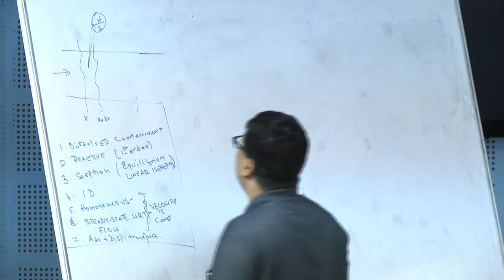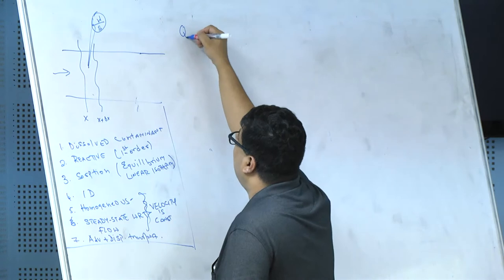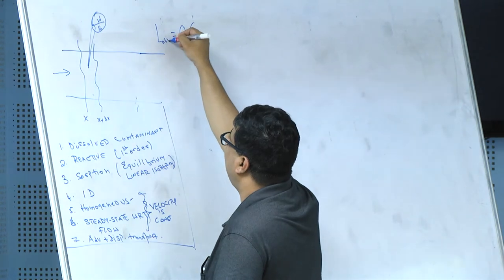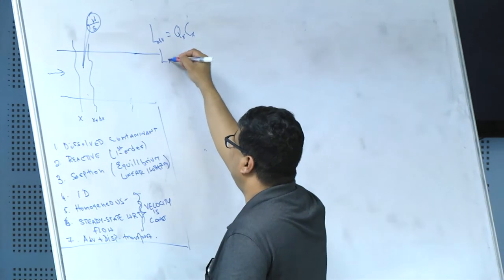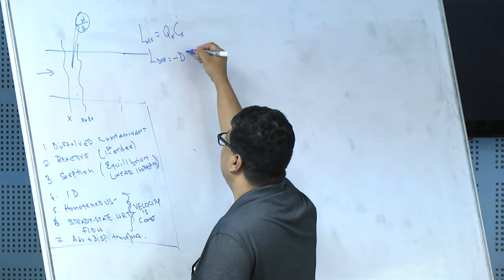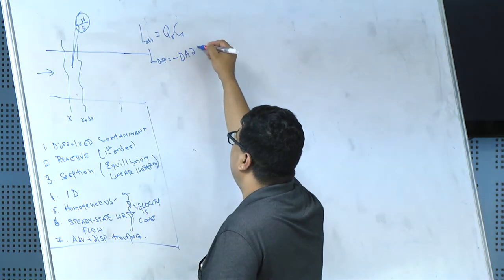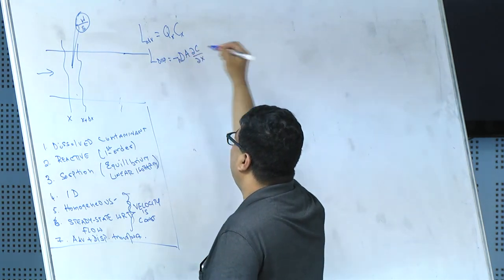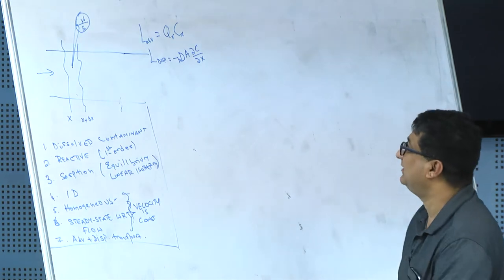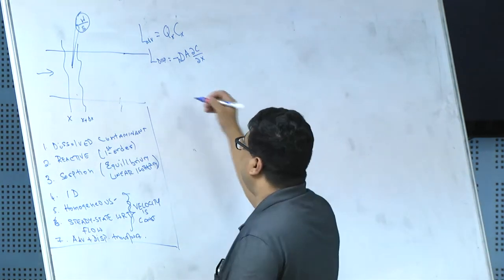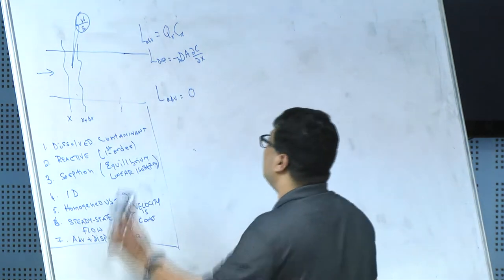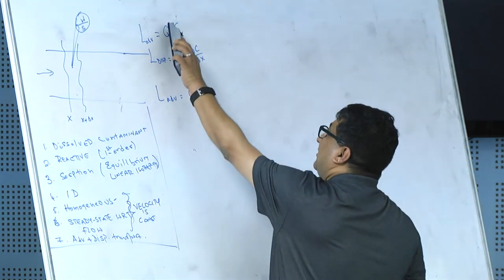So at x, I have qx cx, which is my loading due to advection, and my loading due to dispersion is minus d a del c over del x, with n representing that the dispersion is only happening in the liquid phase. Okay. At x plus delta x, I can write similar things. My q is constant because I assumed steady state for flow of water.